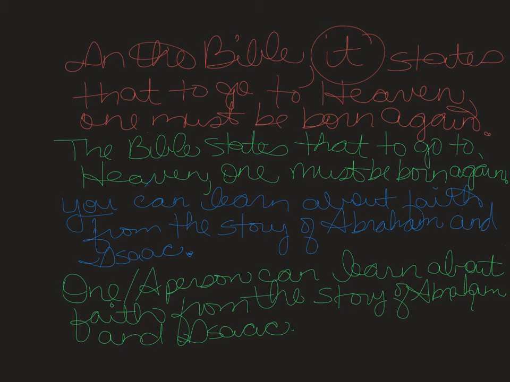Instead of saying you can learn about faith from the story of Abraham and Isaac, it would be much better to say one can learn about faith from the story of Abraham and Isaac, or a person can learn about faith from the story of Abraham and Isaac. Of course, one is more formal. A person is less formal. But in general, either one would be okay.